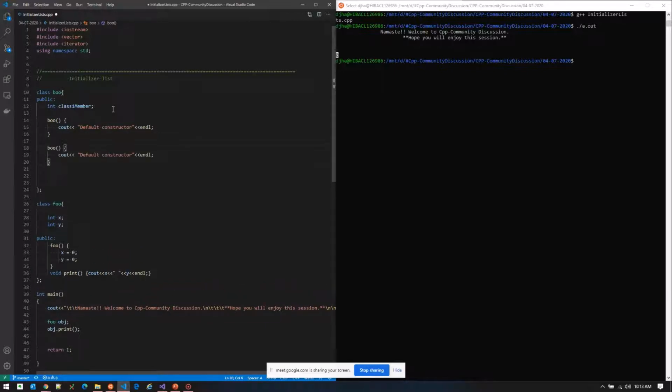Let's make one more constructor. It will take an integer value x, and we print parameterized constructor.